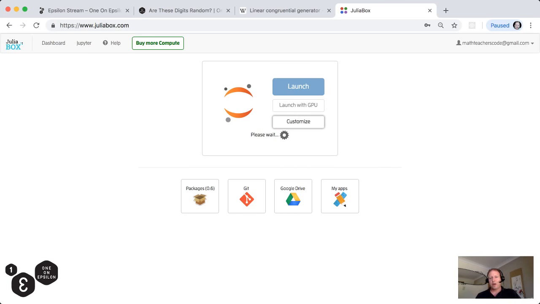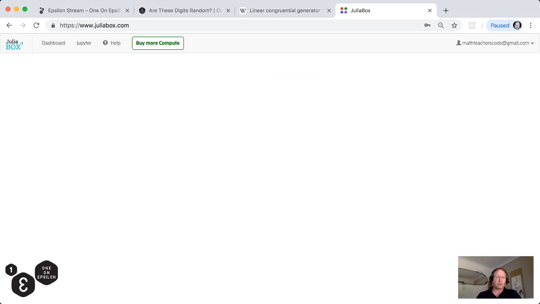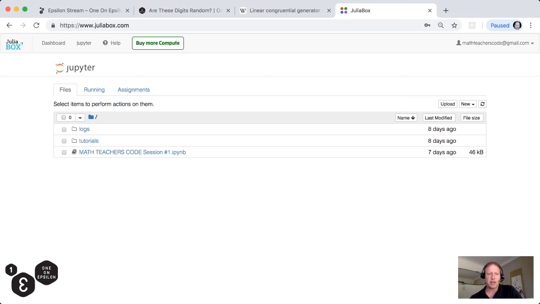Okay, we're working in the Julia programming language as we saw last time. This is a language that's both fast to code in and also very fast in terms of runtime. It's a new language. Version 1.0 was actually just released this year. It's been under development essentially in the past decade. So I'm waiting here for JuliaBox to launch, and we're using the free service by Julia Computing. You can also install Julia locally and run it on your machine, but I find it quite easy to use JuliaBox. And this is a Jupyter notebook, as we've seen previously.